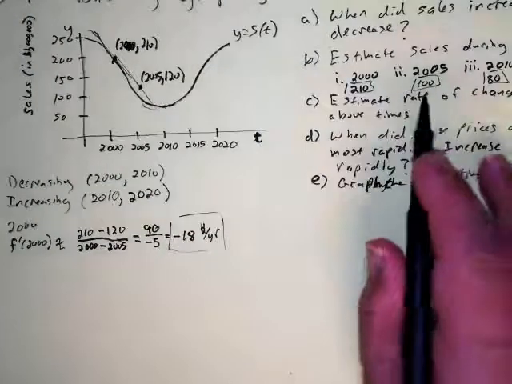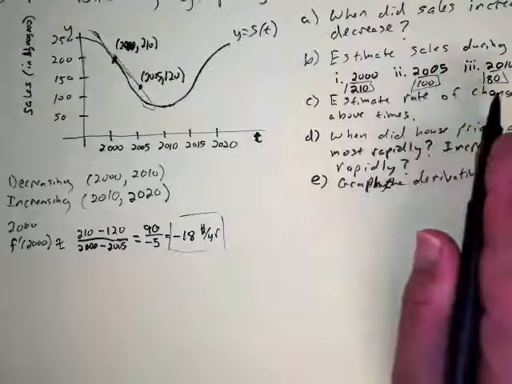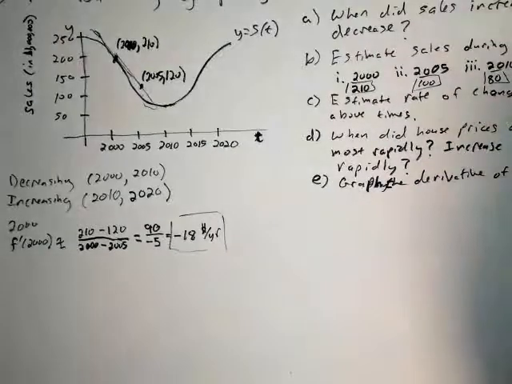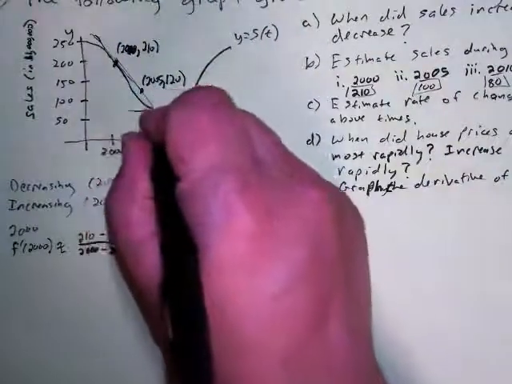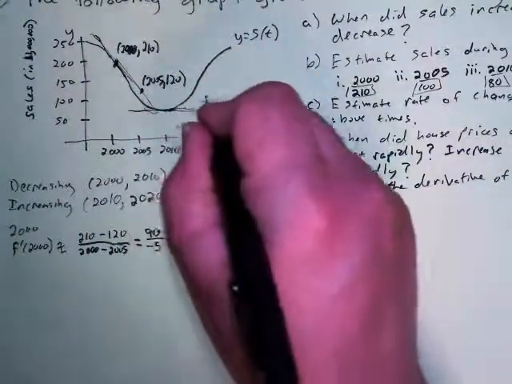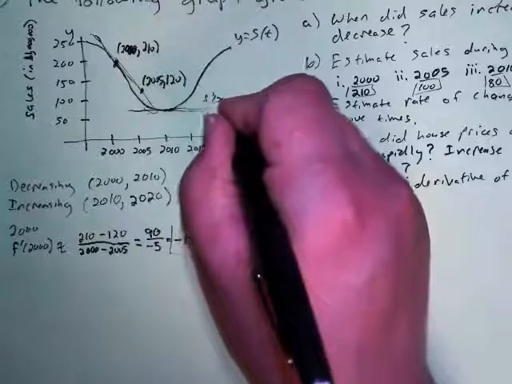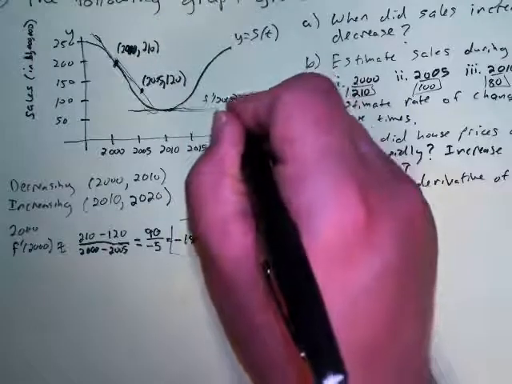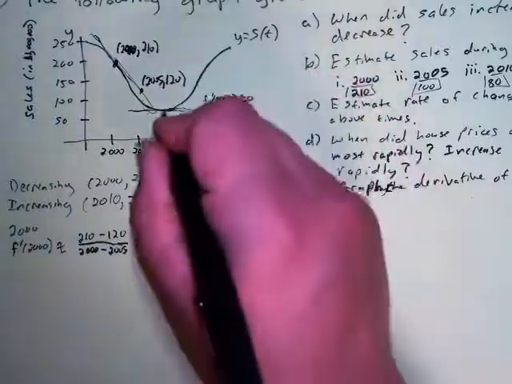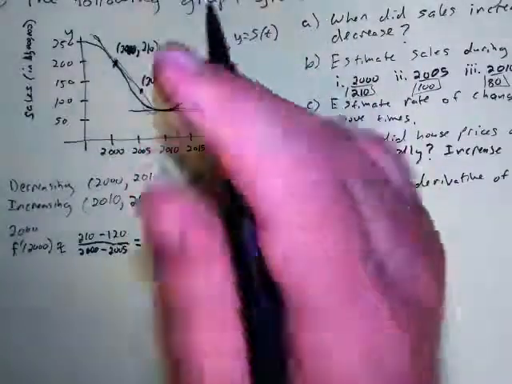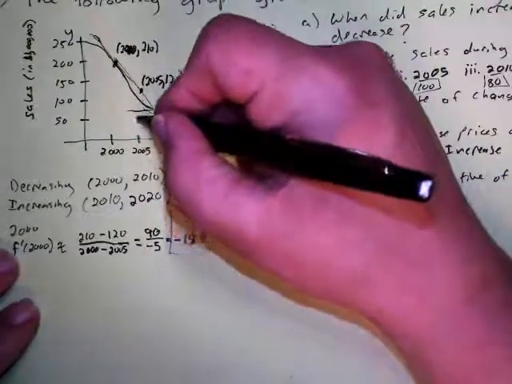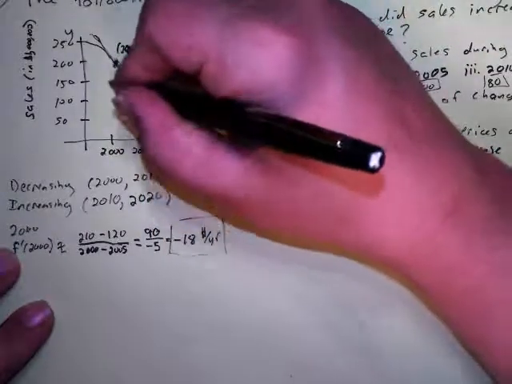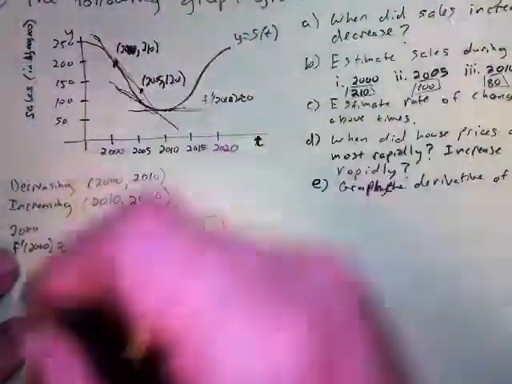Okay, so it wants you to do this with 2000, 2005, 2010, 2015. Let me just say the 2010, that one's easy. It's going to be 0, right? F prime at 2010 is at least approximately 0, if not exactly. It's where it makes the turn, or close to there, right? And then you could find the slope here at this point if you wanted to. It's going to be a different tangent line. So let's actually do that.